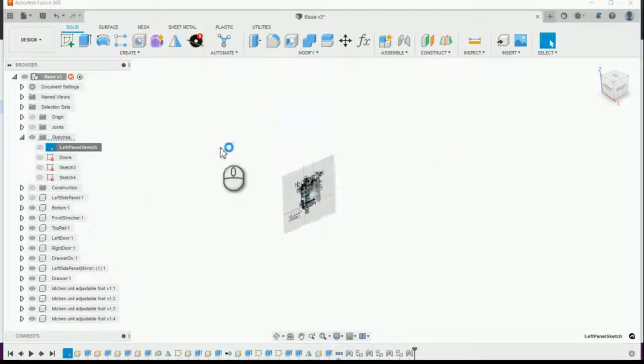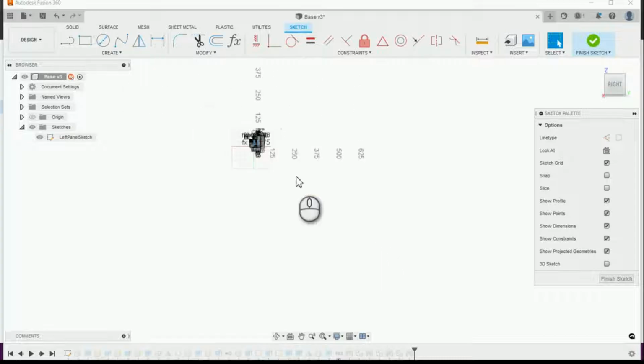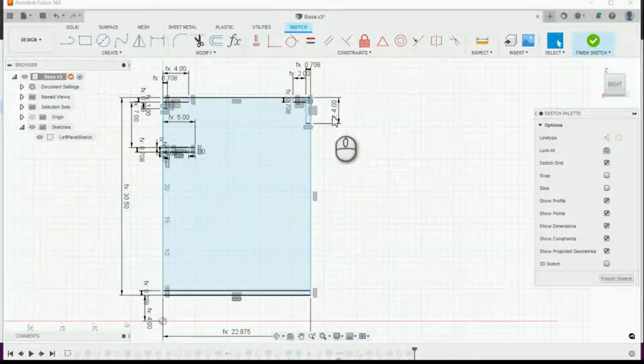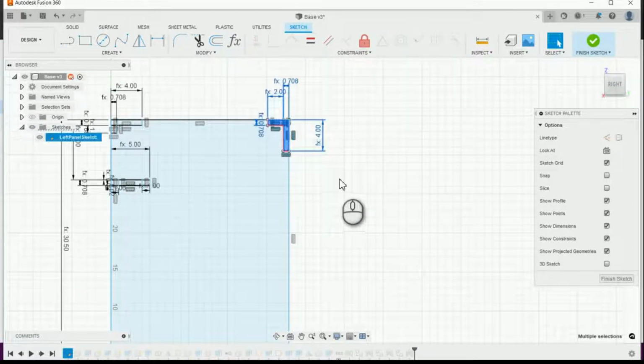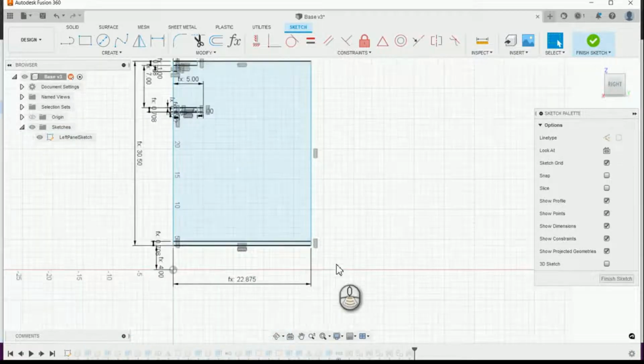Edit sketch. That will bring me up the sketch. I'm going to delete all these profiles for the components that I already deleted them. I'm going to delete these profiles because they are a little bit different than what we need right now.